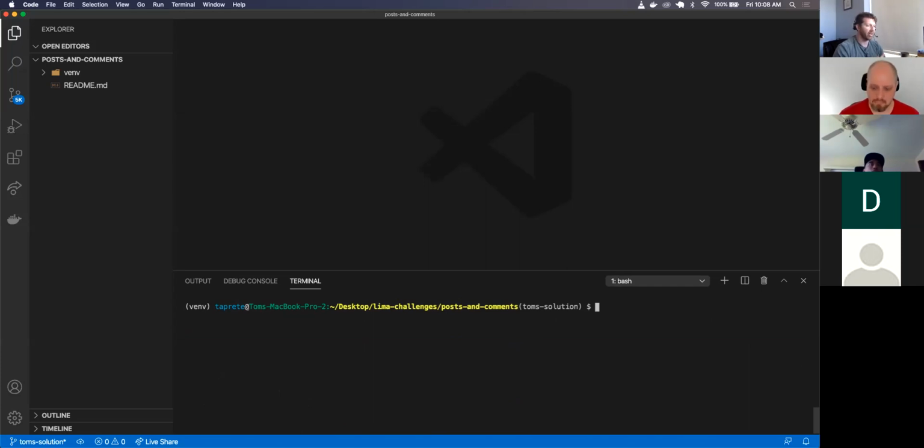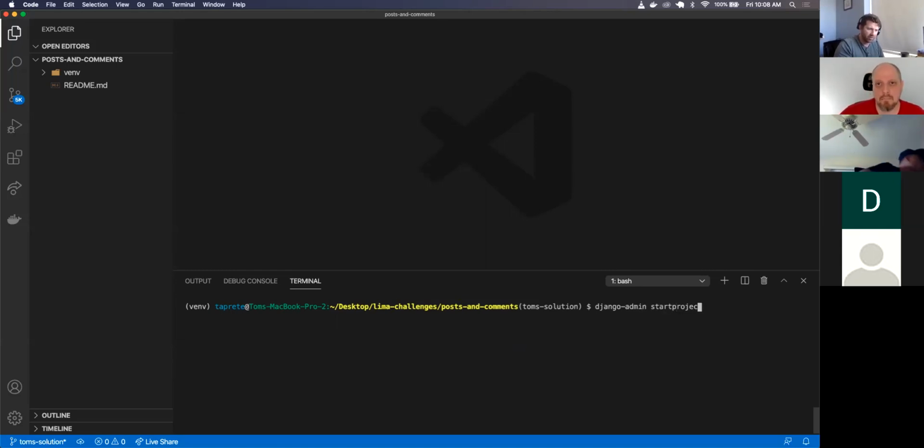Now I need to go ahead and create my project called posts and comments. So the command for that is django-admin startproject. What is it again? startproject.